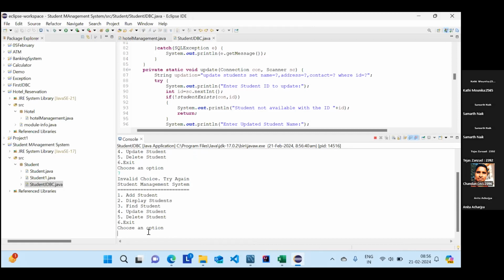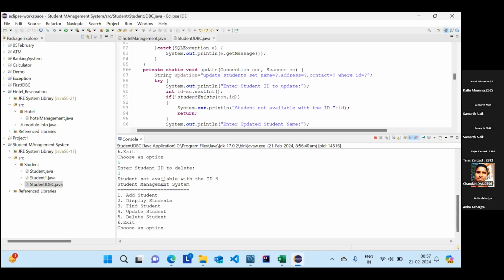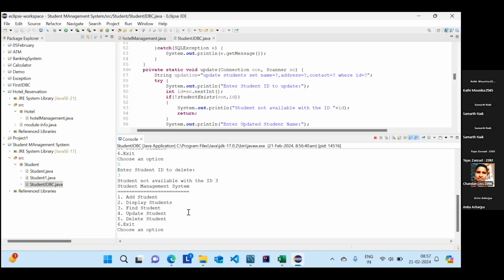Okay, and do one thing, click on 5 and choose anything, 3. Actually, there are no records, so it will show student not available with the ID 3. Okay, alright.